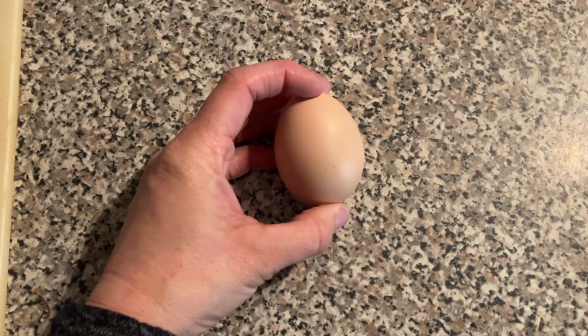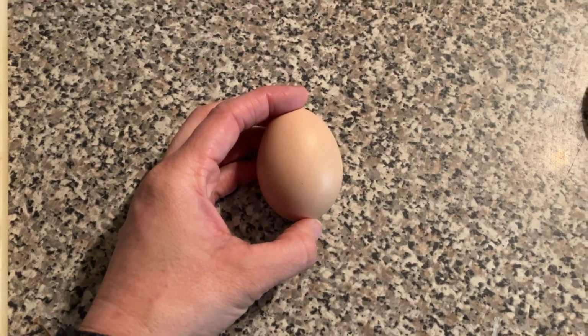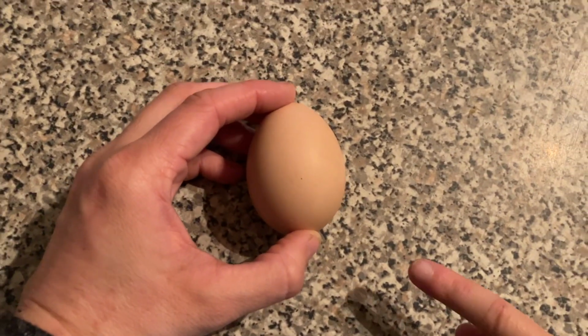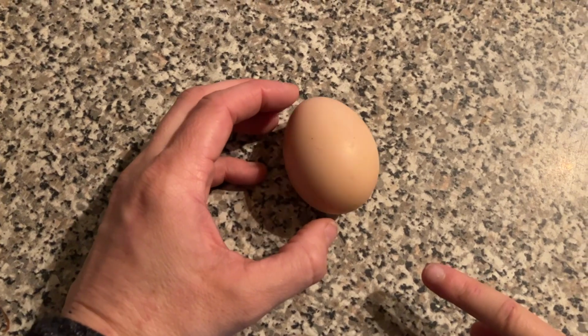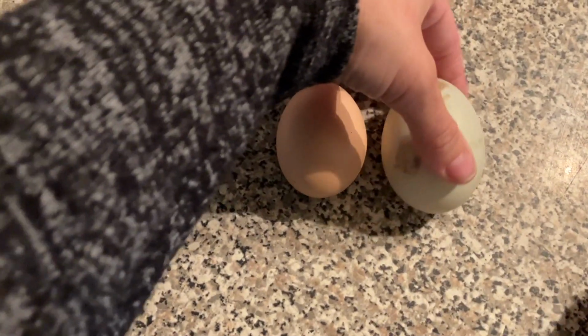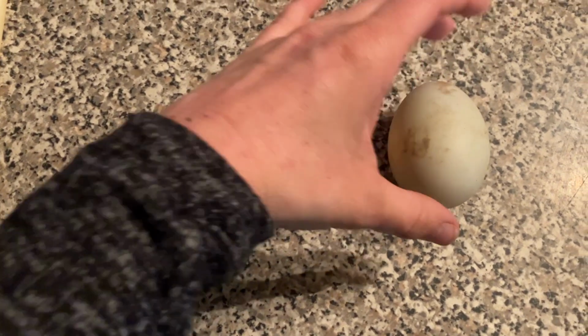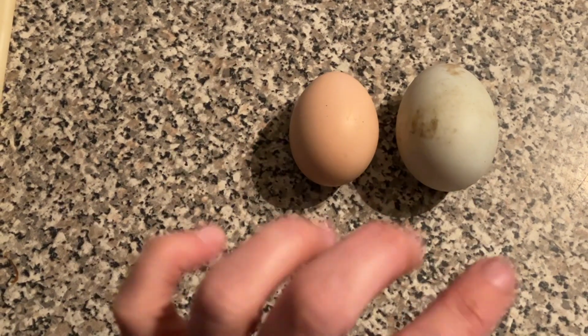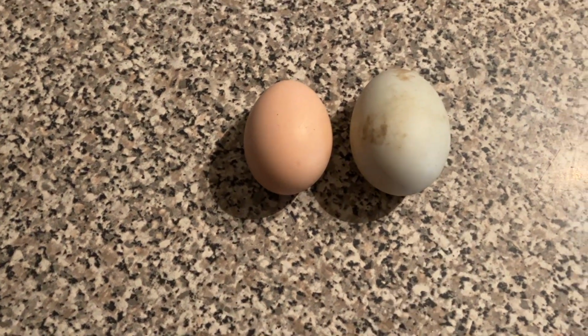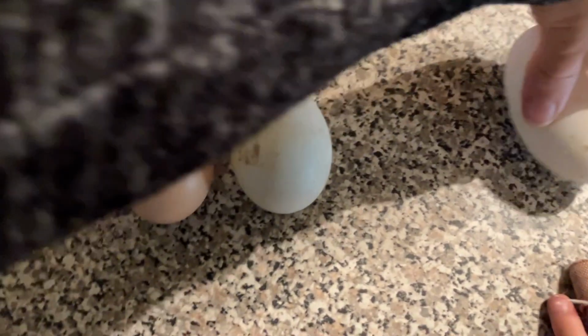So, fun science lesson. Right, Lane? This is homeschooling. You ready for your homeschool lesson today? Okay. This would be a chicken egg. Okay. Next up is a duck egg. Generally in a recipe, one duck egg is 1.5 chicken eggs. Now, the biggest lesson.